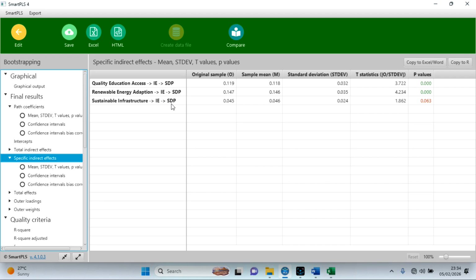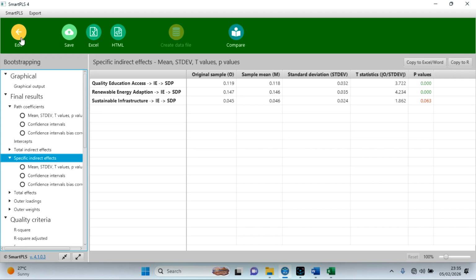So obviously you have to copy and paste all these things into the Word file, and then report them. For the sake of this video, I am not showing you all these things, but in the next video we are going to look at how you can report all these things in the Word file. But when I'm saying these things, you can write them in your Word file to further explain it. So this is how you are going to do analysis on SmartPLS.